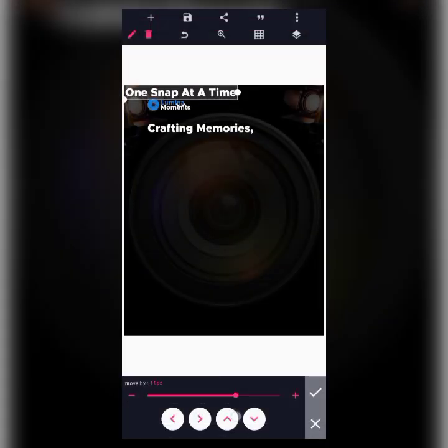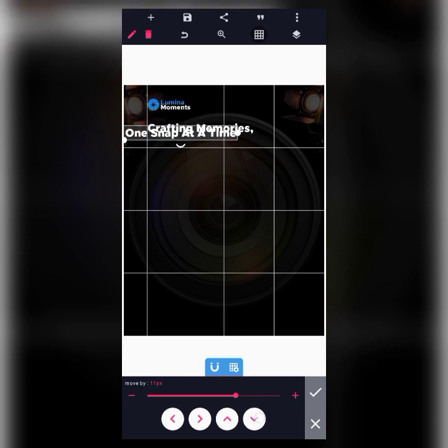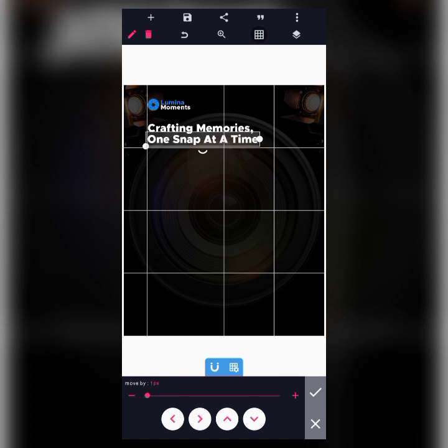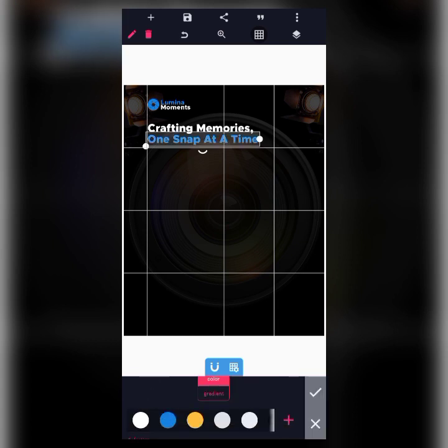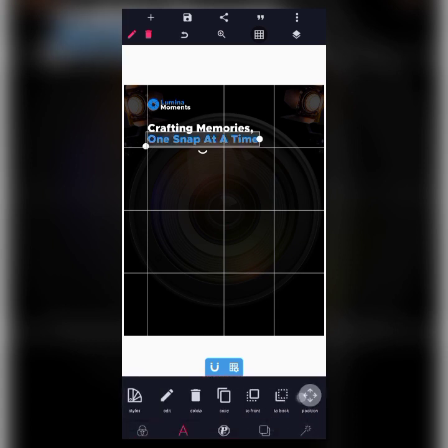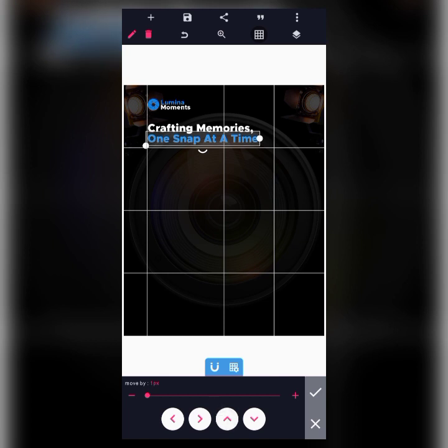Then this will be placed beneath Crafting Memories on the same alignment as well. So this will be placed here. And the color will be changed to blue. So just like this is the color that will be used for this.